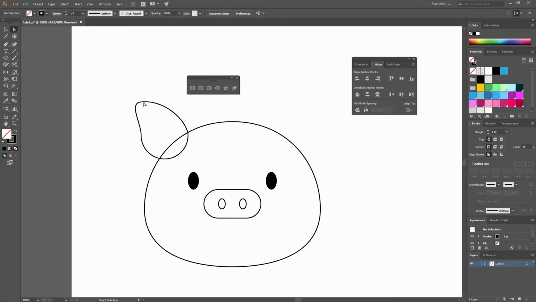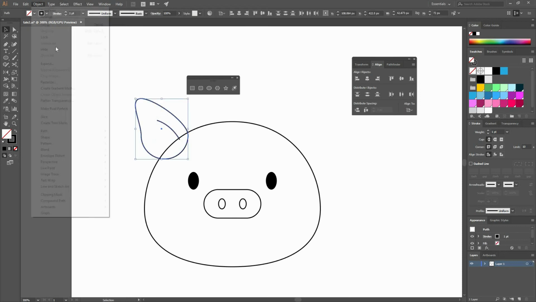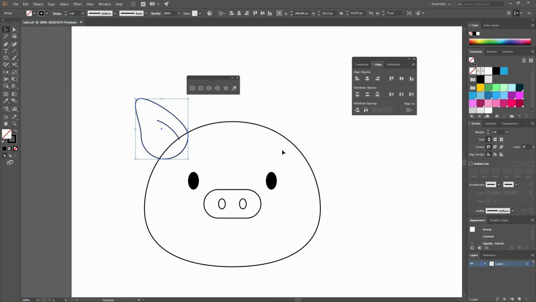And you can see how in no time I have a shape that resembles the ear of a pig. I'm going to undo it and do it again so you can see. And you can keep moving it around as much as you want. For example, I like this shape better and that's fine. Now what I'm going to do is go to my pen tool or press P on my keyboard. Let's make a point, make another one and drag a little bit so you get this round line. Now let's group this for now so you can see how I can move them.